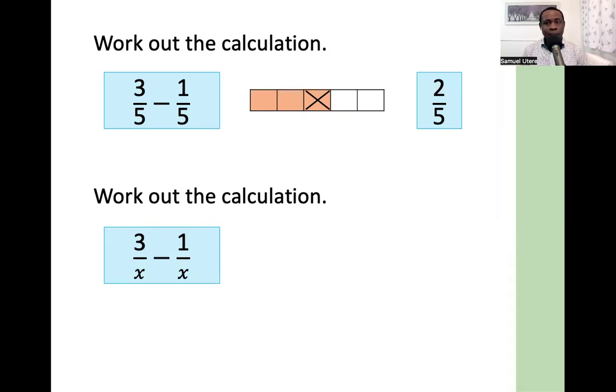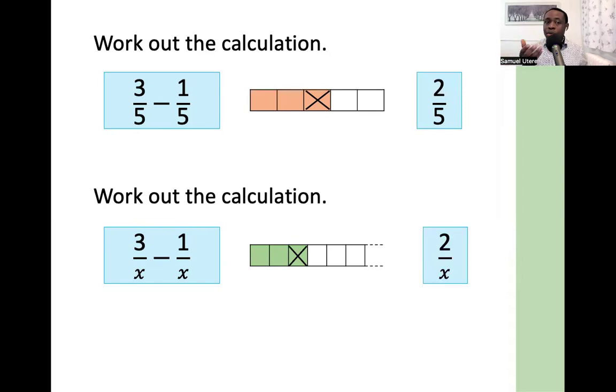You think, okay, this is interesting, isn't it? But it really is not difficult. We simply have the same denominator. We just happen to have a variable in the denominator this time, not a number. So we will maintain the same principle. The principle is we're going to have something over x because the denominators are the same, so we can keep it that way. So we'll simply have 3 minus 1, which is 2 over x.